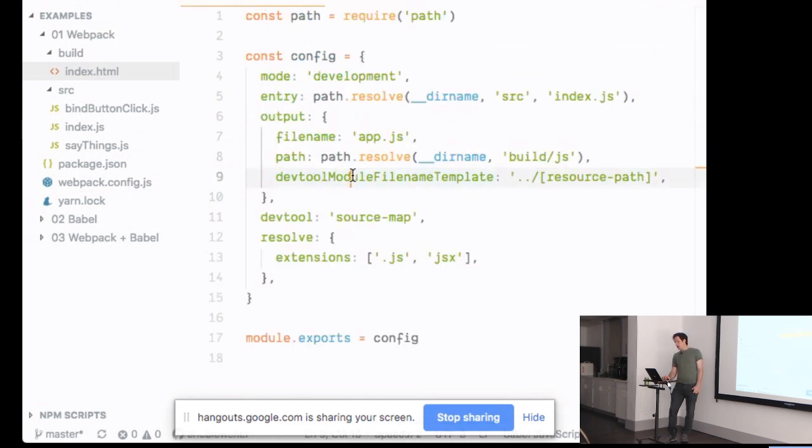This devtool module filename template, I guess, has to do with this devtool key here, which says source-map. I'm saying I guess because I just copied and pasted it. So source maps, if you're unfamiliar with them, are wonderful. They are absolutely critical when it comes to module bundling like this. They're amazing when it comes to minifying the code, because if there is an error, it allows the browser, or whatever ecosystem you're running it in, to figure out where in your original code that error occurred.